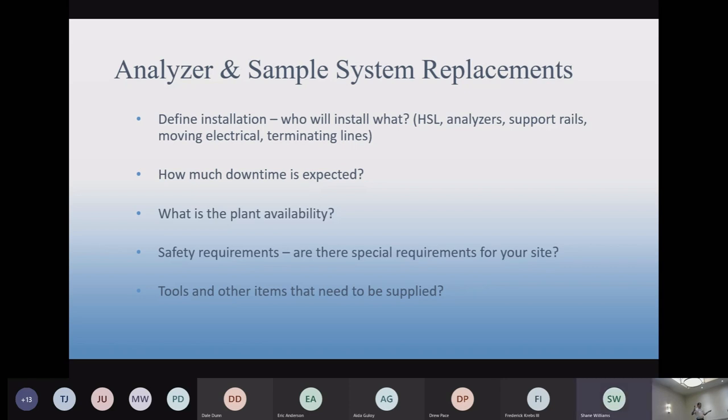Note any safety requirements for any kind of work. When we're going to a site, we have to make sure we understand what the requirements are so our guys are ready and can get to work as quickly as possible, considering what kind of requirements there are. Safety training, that sort of thing. So all this should get worked out before we get to the site.